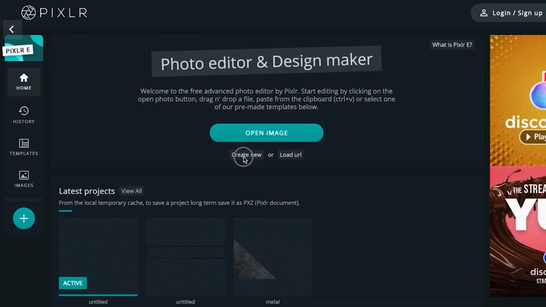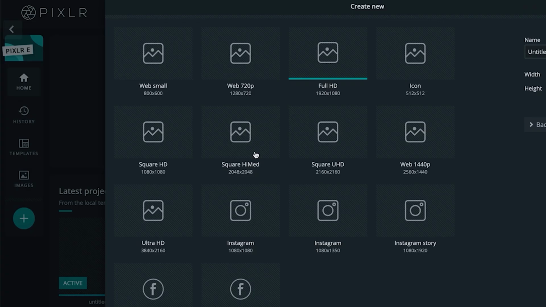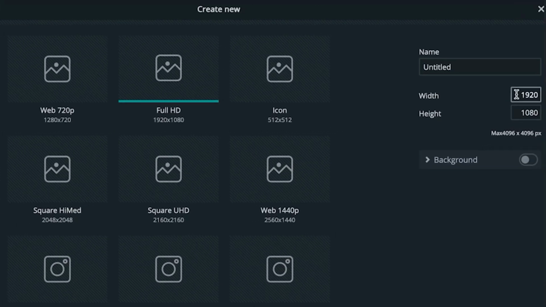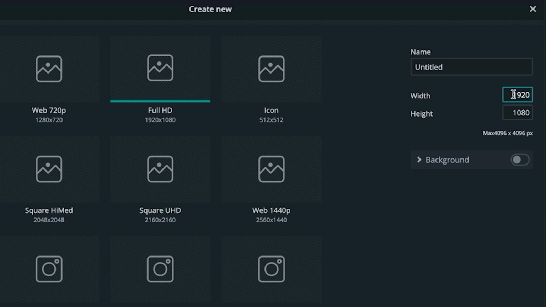Now it's time to get to the art. So we are back in Pixlr E. You may have seen me do videos on this before. The link is in the description. And we're going to go ahead and make it 32 by 32, just like we saw in our planning. And we're just going to call these in a series. So this is badge 1, and we're going to create that.